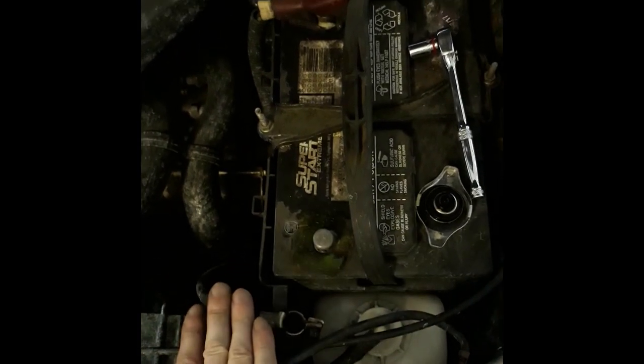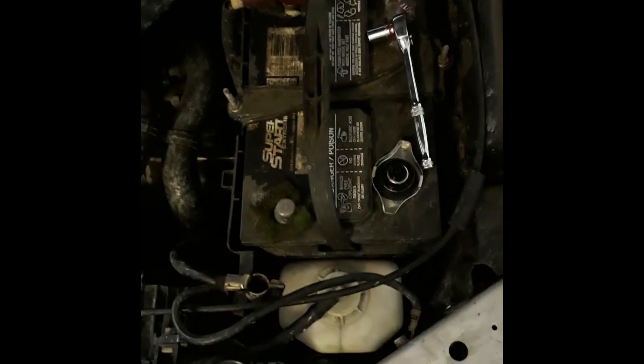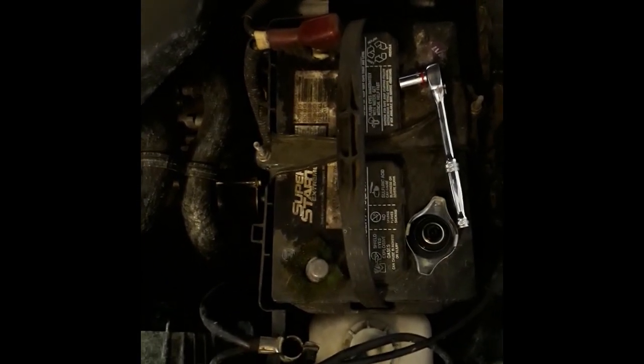Alright, so don't forget to take the negative off the battery so that the circuit isn't complete, so it doesn't really mess the computer up if something happens and gets grounded out while you're taking connections apart. It's always a good idea. You could take both the battery terminals off if you wanted, just to be safe. Might be a good idea.